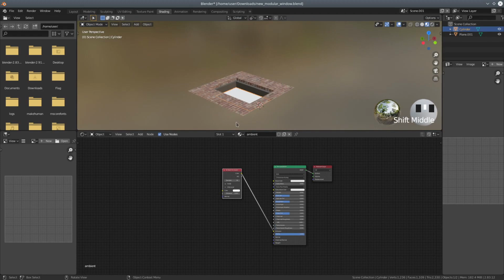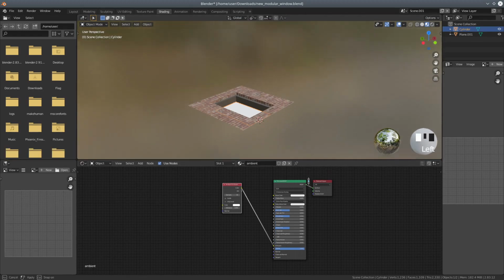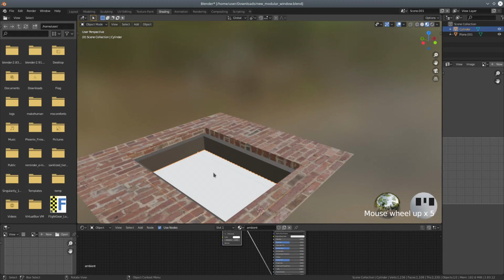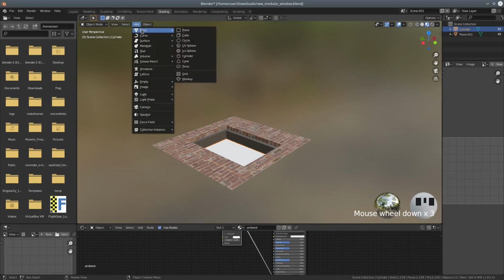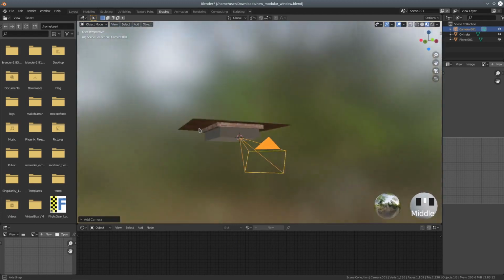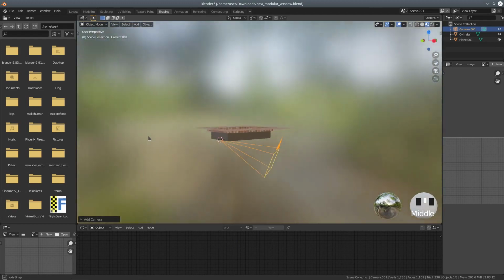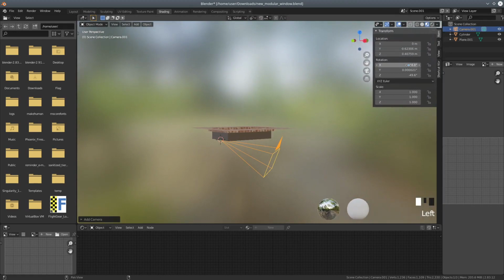Actually, to do this we do need a camera. So I'm going to go up to add mesh, not mesh, camera. And you can see that it's put it in a weird place. So I can pull out my sidebar here, and I can change the coordinates to 0, 0, 0, which puts it right in the middle.